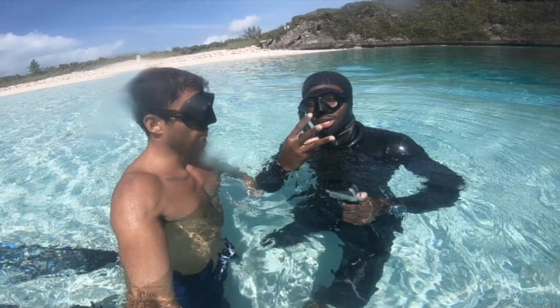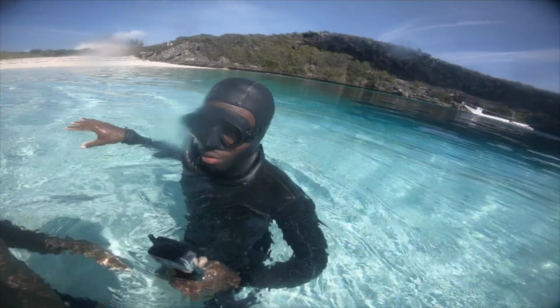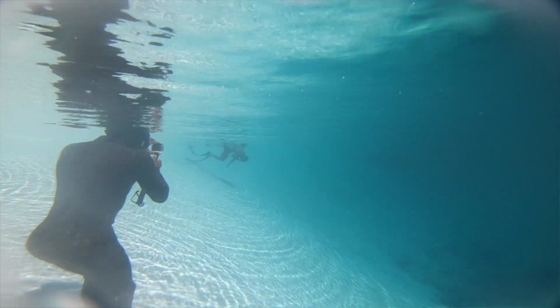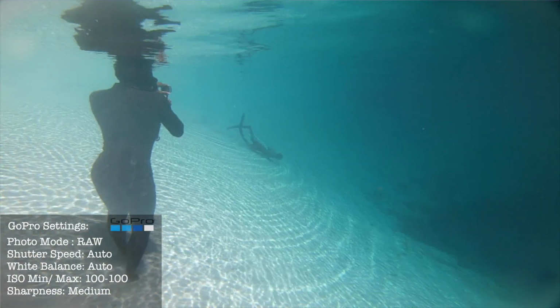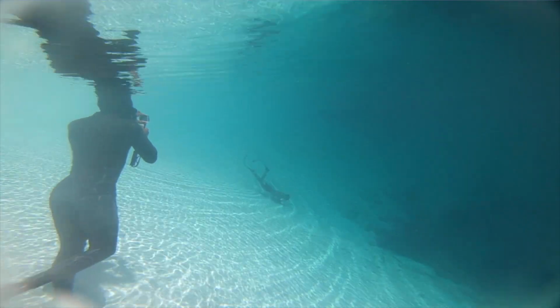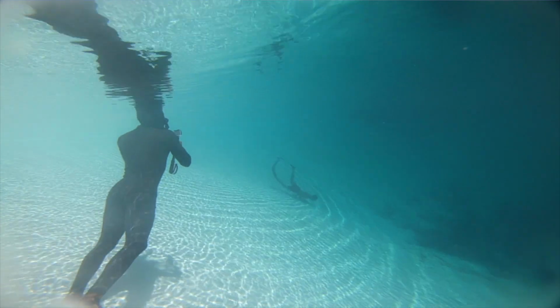The third shot is going to be right to the edge using the clarity of the water and the reflection. You're going to see the behind the scenes so you know exactly what I'm talking about. That shot was pretty easy for me because, well, I had a mask, that helped a lot. And fins, and it was only in 20 feet of water, so I couldn't ask for easier, to be honest, compared to what we usually do.